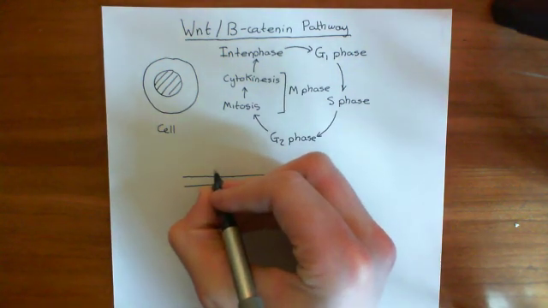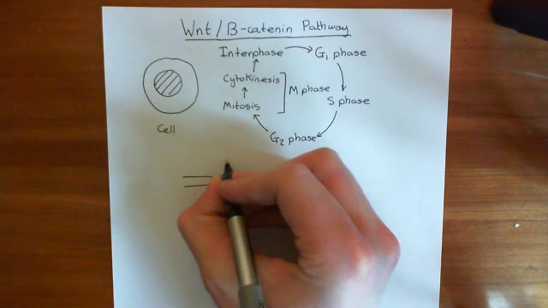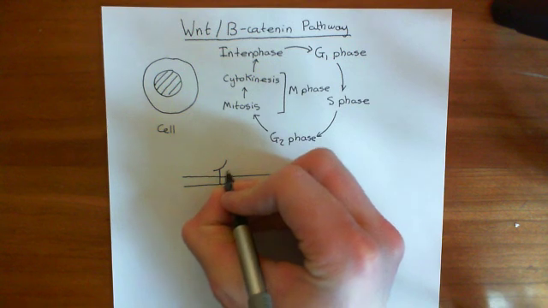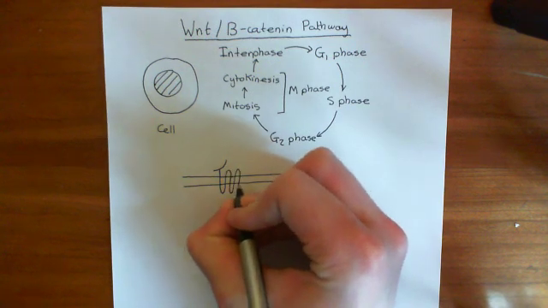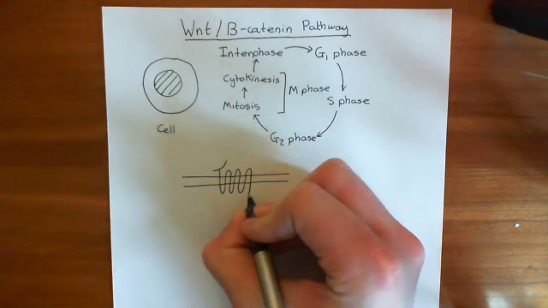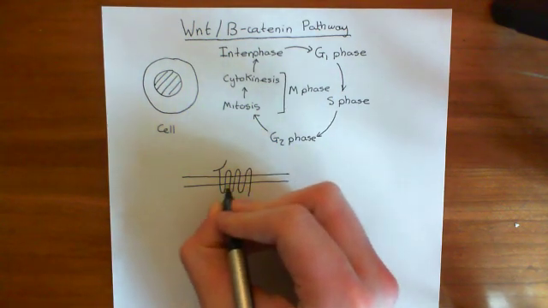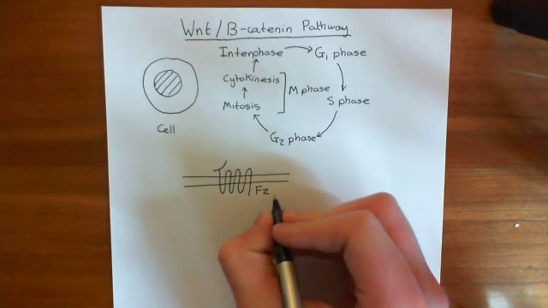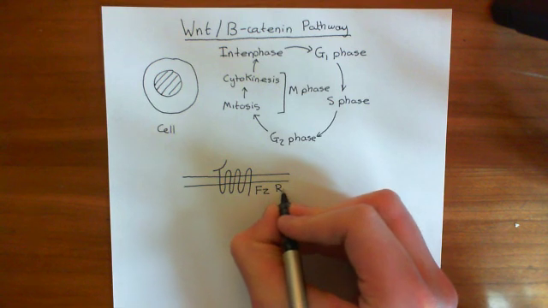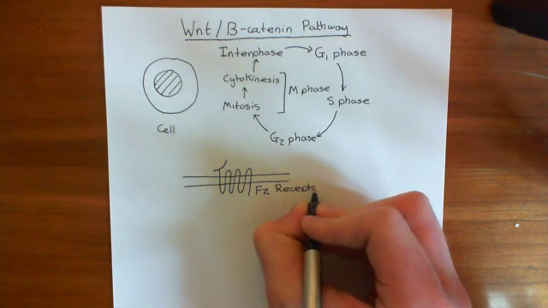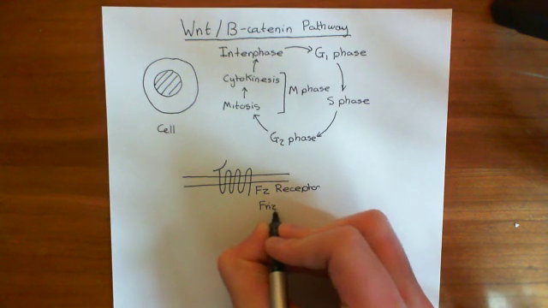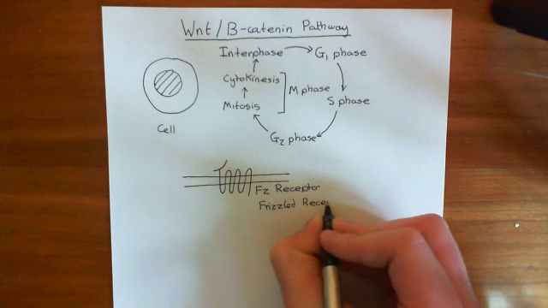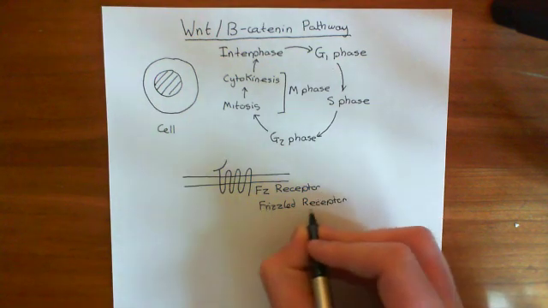The receptor is actually made up of two different proteins. The first one, the more famous one that people can generally remember, is known as the frizzled protein. The frizzled protein has a very similar structure to G proteins, with seven transmembrane domains, seven membrane-spanning alpha helices. But this is not a G-protein-coupled receptor, it's a frizzled receptor, often denoted FZ. I don't know why it's called that, but it's an interesting name.